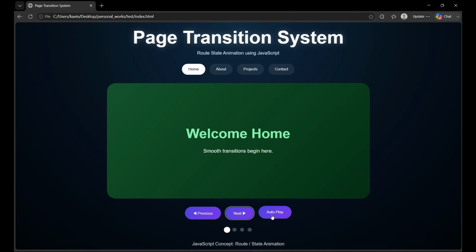And I am adding this keyboard function because we can work in the browser without the mouse. So yeah, let's build this router today. Welcome to Scratch Start, and today we are going to build a page transition system with JavaScript.